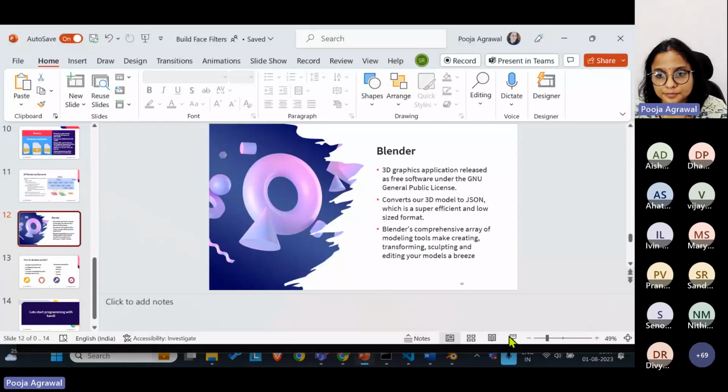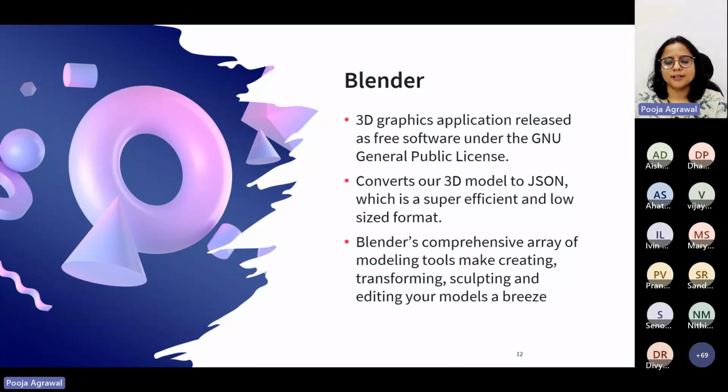So let's discuss further about Blender. What does Blender help you do? Again, this is a free software under the GNU license. It helps you convert your 3D model to JSON format. Again, JSON format is super efficient and a low-sized format. If you keep your application heavy, then the rendering happening on the browser will not happen automatically.